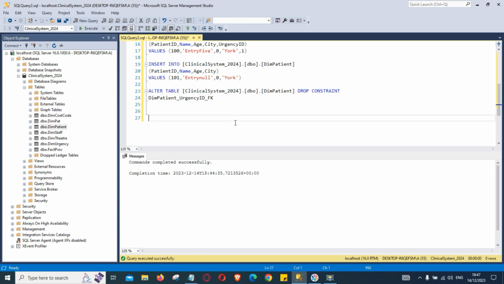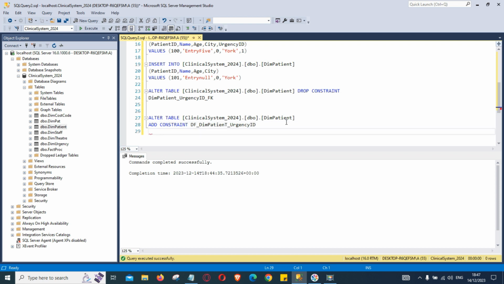So we simply need to alter the dim patient table again. And then we say add constraint, and this is default constraint, so we give this name df underscore dim patient underscore urgency ID, so that's a meaningful name.